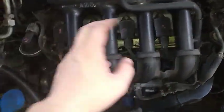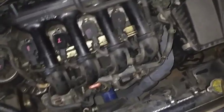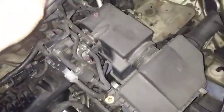Since it's only 4 cylinders, I will be opening one up on this side, and this one seems to be a bit hard to take out, but I need to fit some oil inside there just to wet it. Okay, so all these 4 have been removed, the spark plugs taken out, and oiled inside. So let's give it a few days to soak, and then we can come back, try to start it, see whether it starts or not, and then we screw back the spark plugs. Seems good, no worries. All the 4 are already oiled, so no issue.